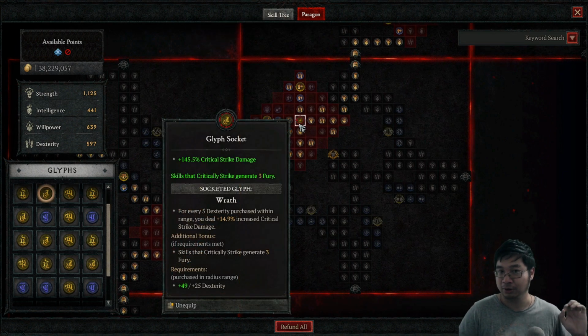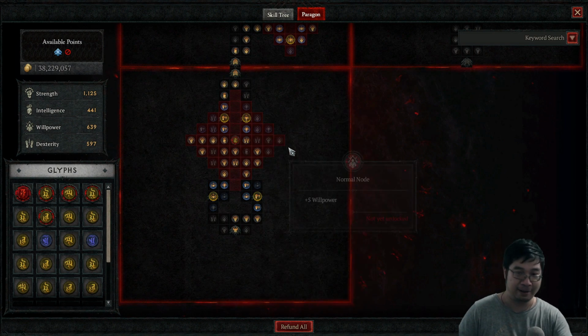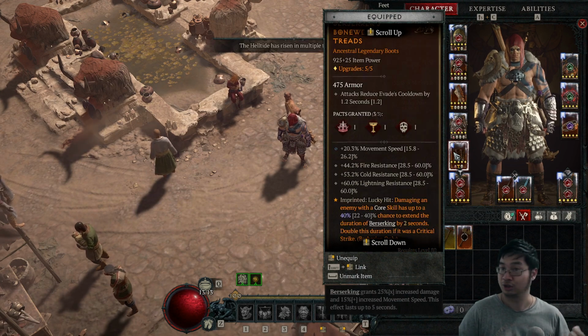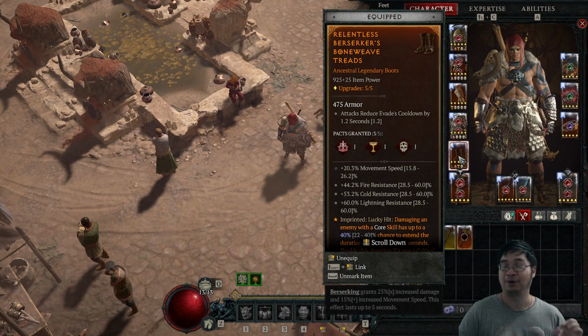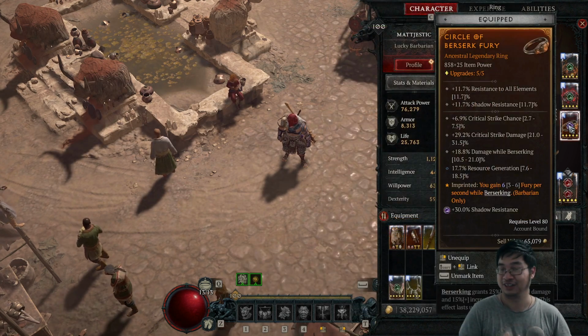You're also gaining more damage through critical strike damage and also through berserking. And because we're constantly getting berserking with hitting enemies with a core spell, which is perfect by having more attack speed to constantly gain more berserk. And this re-intent will give us more berserk through fury.